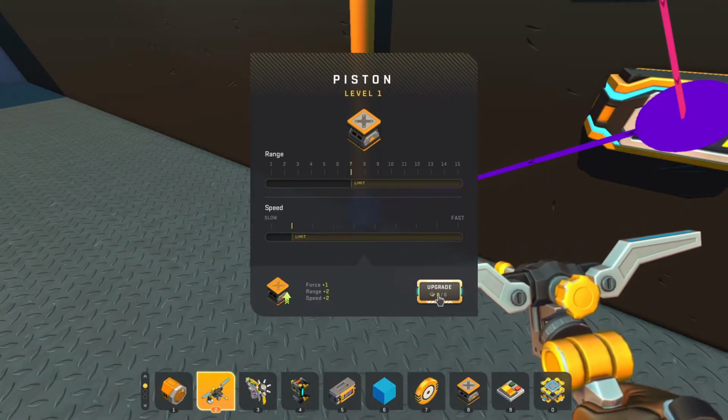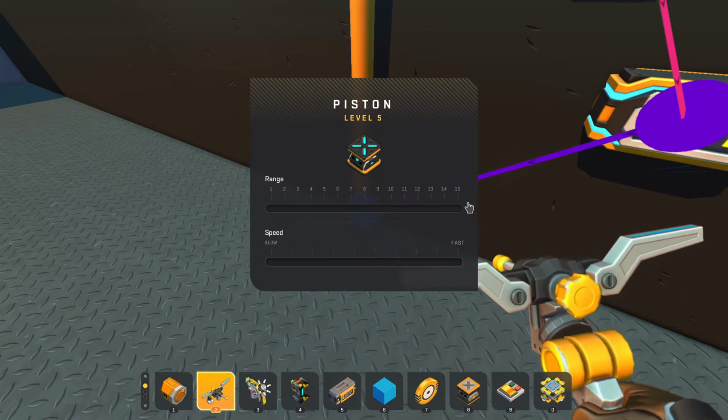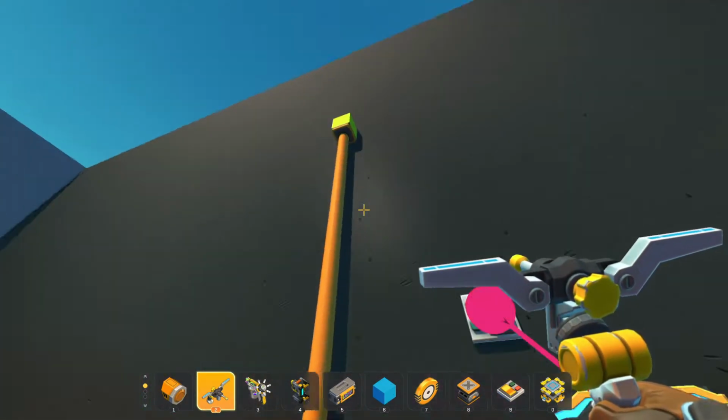All right, so let's upgrade our piston level here. And you can see that we get our max speed here and we get max range added to it. That should translate to here. Yep, so there we go. We have max of 15 all the way on start.